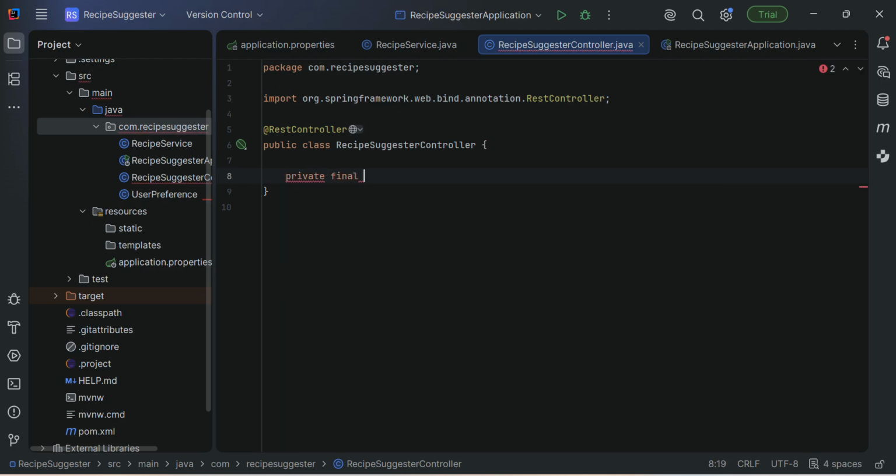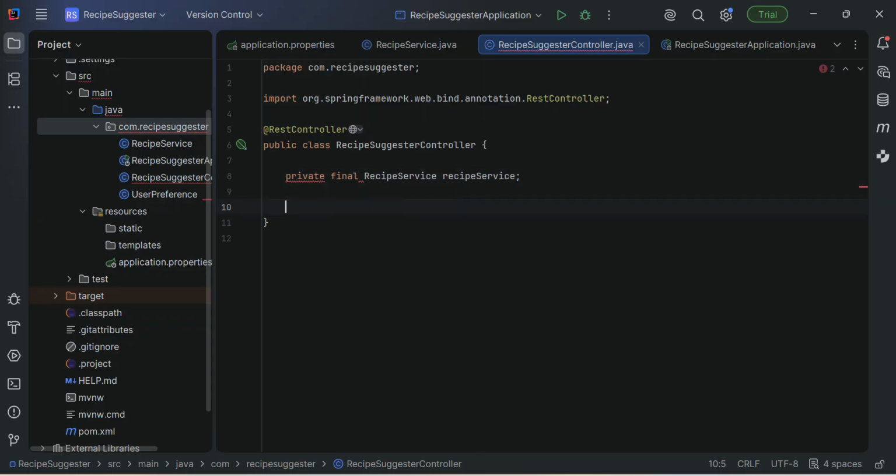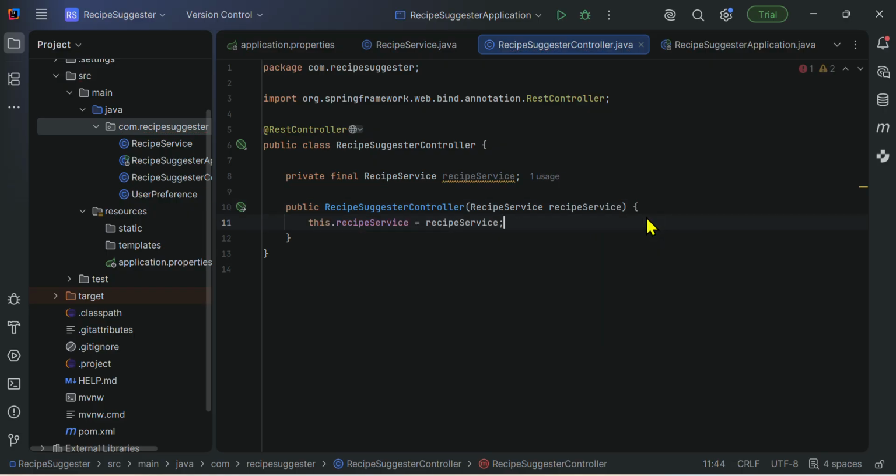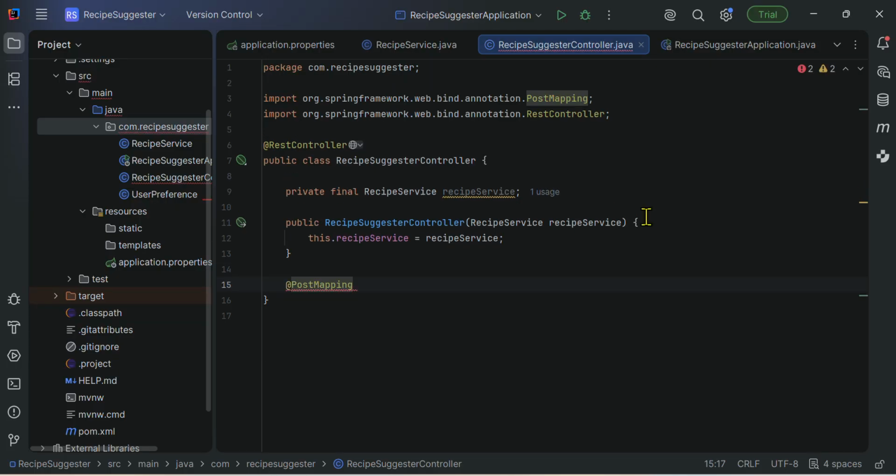Private final recipe service, public, this dot recipe service. This autocomplete is just wow. So post mapping, post mapping slash suggest.